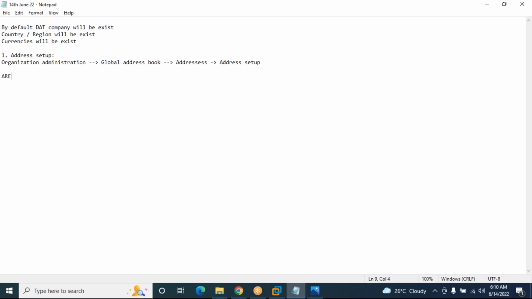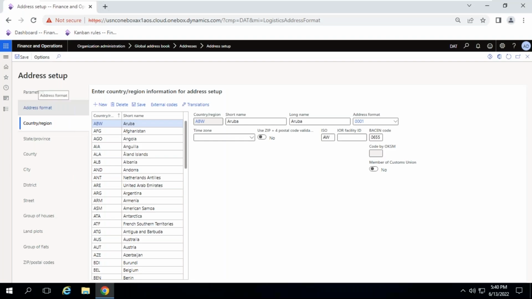If you want to export a material from Hyderabad to Dubai, you need to write the country code as ARE. United Arab Emirates is the correct name, but as per international standards, it is ARE. You cannot change this country code.